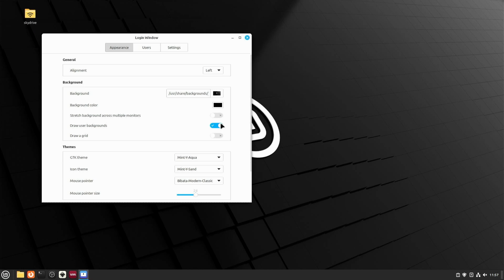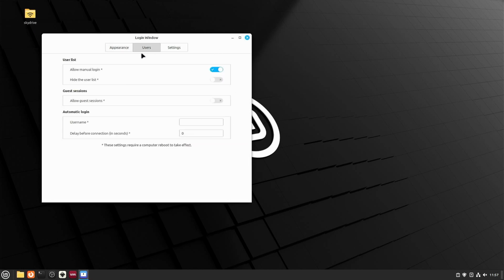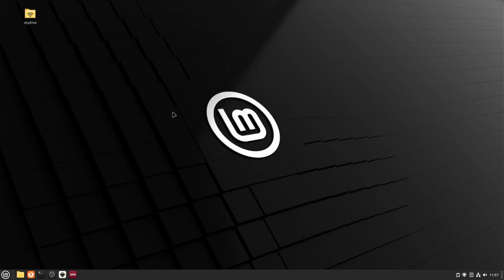The entire login screen can be customized, but for now click the Users tab. Disable Allow Manual Login and in the section Automatic Login, fill in the name of the user that you want to be logged into the system automatically when the system starts. If you want, you can also specify a delay before it logs in automatically. In that case, you will see the login screen while waiting for the timeout, and you can log in at any time by clicking the Login button. Now close the window and restart the machine.